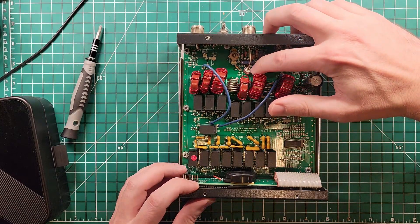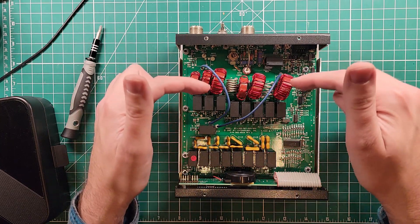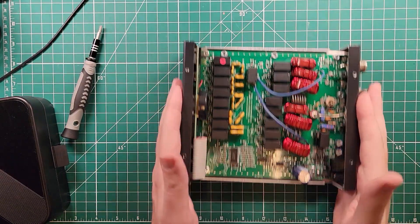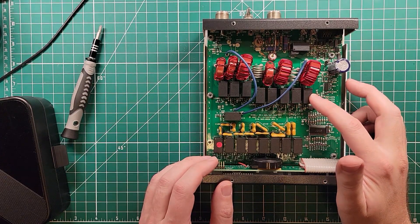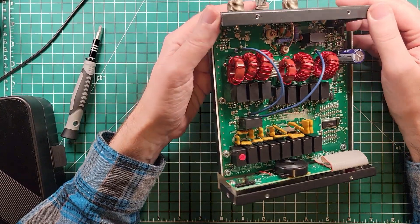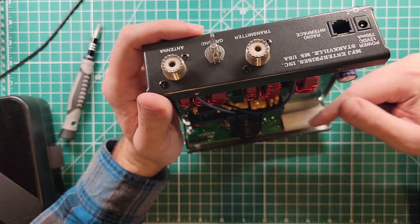There is an SWR measurement bridge. When it sees high SWR, it starts doing some math and calculations to swap in different variables of capacitors and inductance until it finds a good match. That's kind of what I call the agricultural, or tractor, sound — each of these relays switching on and off relatively fast. Since it doesn't say anywhere on the data sheet or product literature that these are latching relays, I'm going to assume they are regular non-latching relays, meaning this thing will always need to be powered for the relays to hold their position. These are all surface mount components on a custom PCB — the MFJ 925, 927, 928, 929 circuit board — and there is a control board on the front.